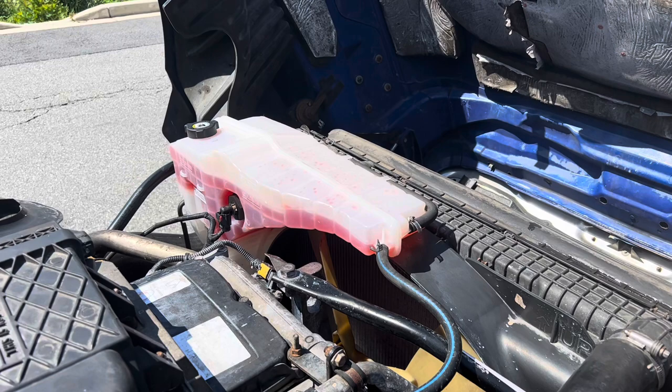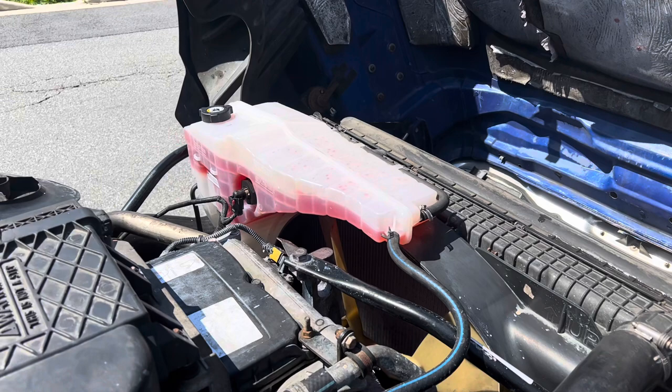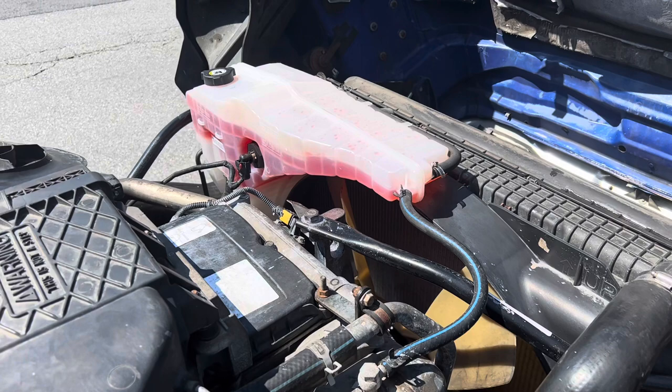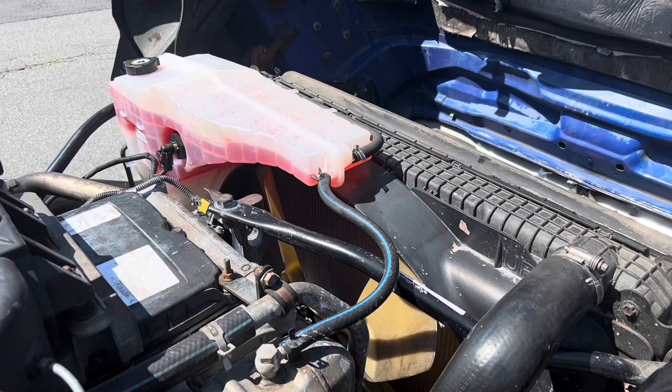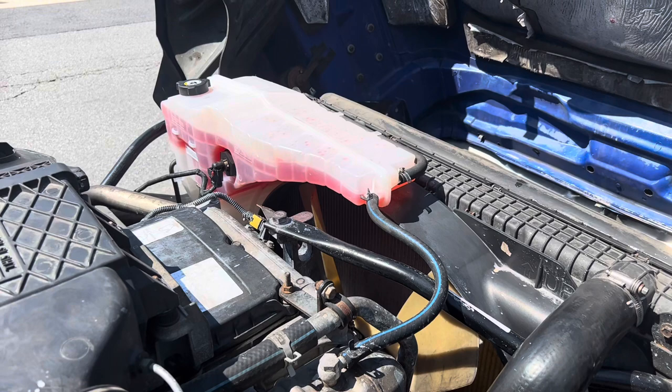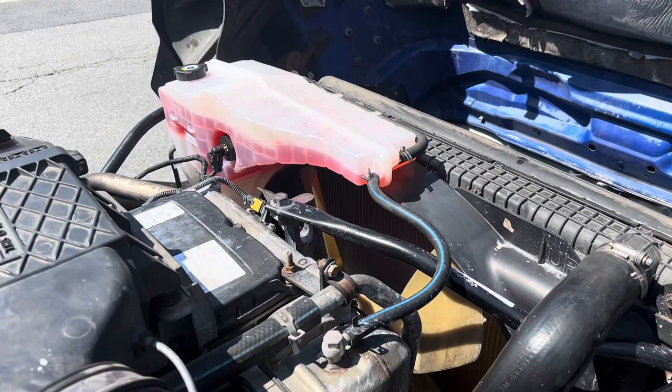And I just figured it's best for me to go ahead and fix it while the problem is little, rather than be out there on the road and the whole thing just cracks and starts pouring out and it's not holding coolant no more. Now you're stuck on the side of the road, you gotta get towed, and then you got roadside. Your bill is bigger than this. So it's best that if you have a problem and you see it, you catch it, and you catch your problems by doing your pre-trips. The pre-trips are crucial at these times. Like I said, the rate's not high right now, fuel is high, so you want to minimize breakdown.